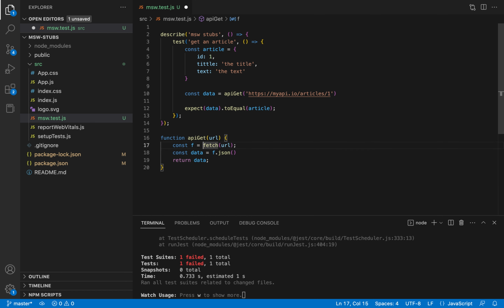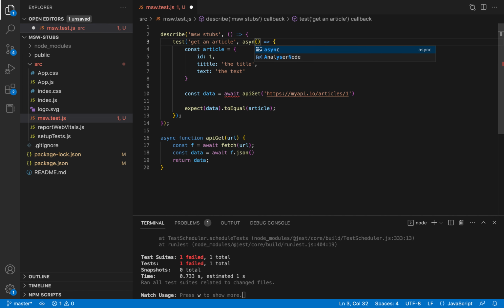This is an asynchronous API, so I need to await here. And the JSON is also asynchronous, so I also need to await. And now I need to make this function asynchronous. That's it. And here I also need to await, of course, and also make this async.